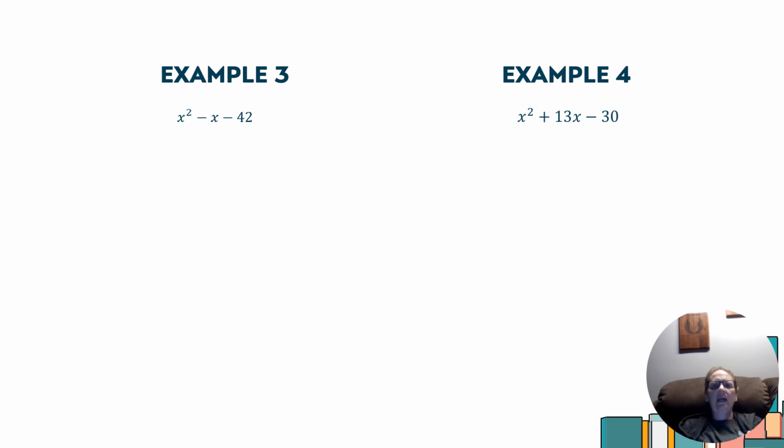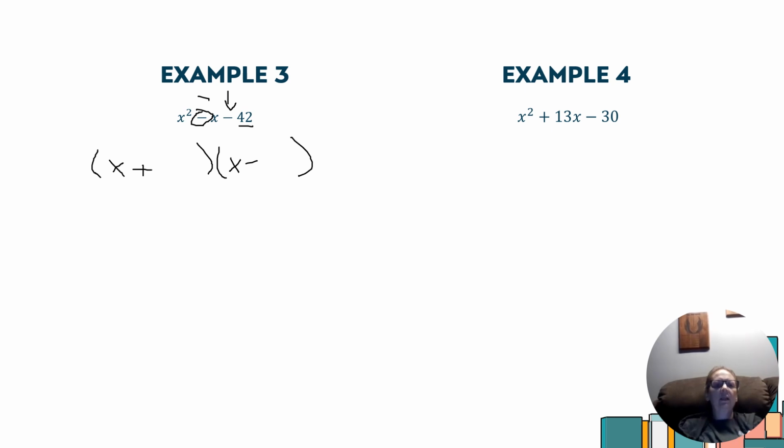All right, in my last two examples, I have an x squared term that is... sorry, a constant term that is negative. That means the signs are going to be opposite. One is going to be positive and one is going to be negative. And which one is which is going to be determined by the sign in the middle, just like before. So I have an x plus and an x minus. So when you think about these, it's easier to think about it as two things that multiply to 42 that subtract to this number, which is 1.